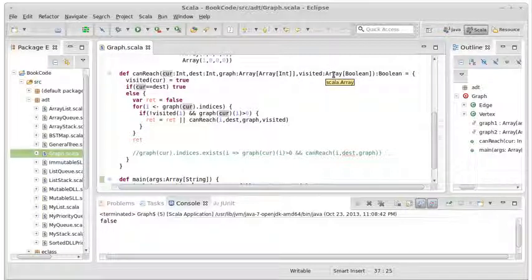One of the big differences between passing in a set of ints and passing in the array of boolean is that the array of boolean works very well for this canReach method. For canReach, we don't care how we got there, it's just a question of can we get there. And note that while I'm setting things in this array to be true, I'm never changing them back to false. In the next algorithm that we're going to look at, that would be potentially a problem.